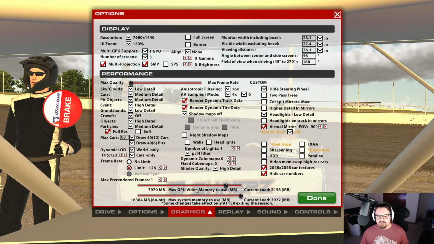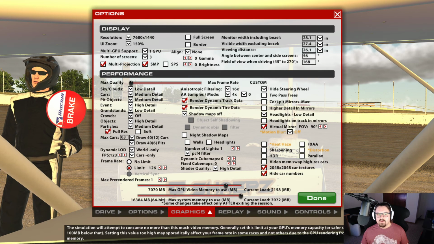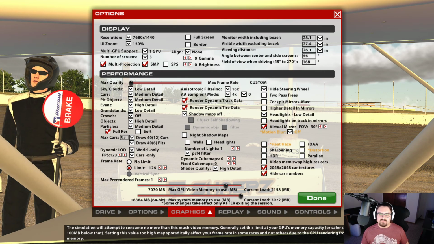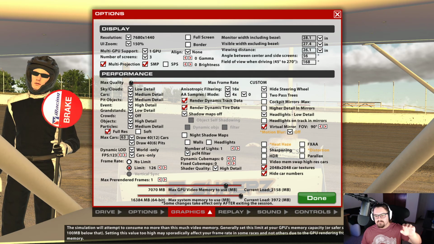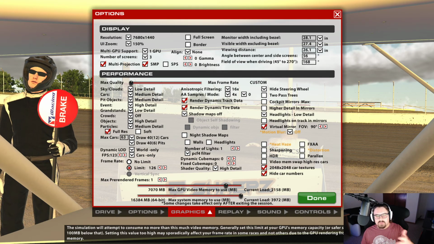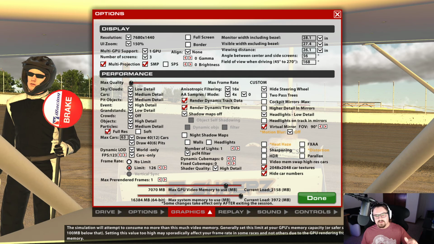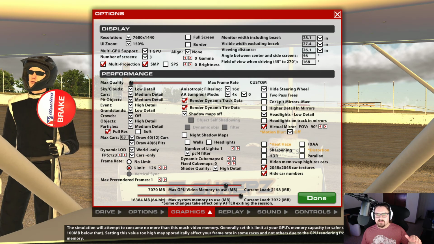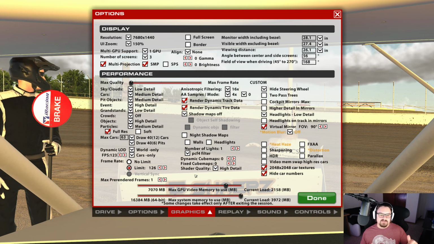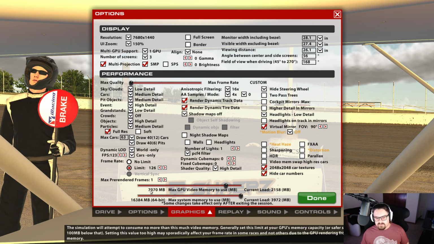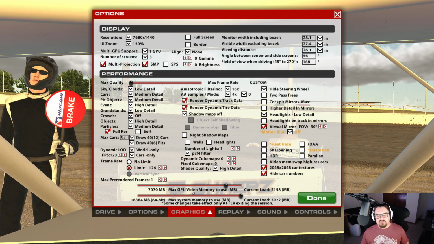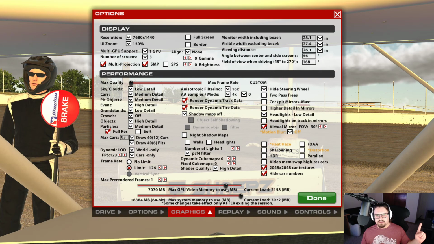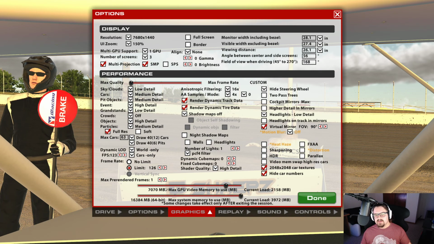And then this is your GPU video RAM. On all of your graphics cards, you should be able to just look it up on the computer. Mine is an RTX 2080 Ti with 11 gigabytes of video RAM. A couple buddies of mine have an RX 580 with 4 gigabytes. So this number, the 7,070 megabytes, is converted into gigabytes by basically just using the first number. So I have this set at 7 gigabytes.